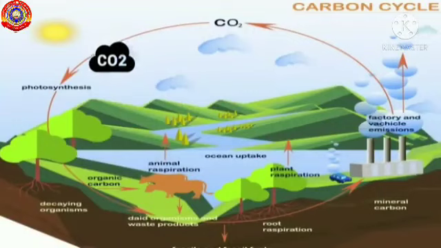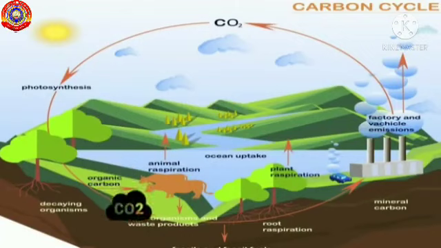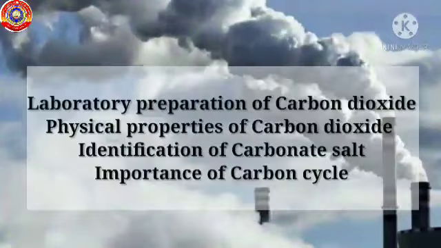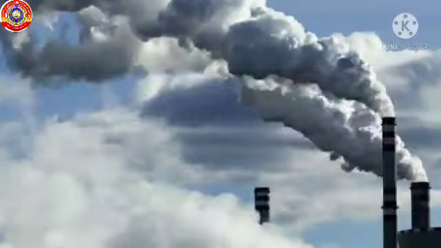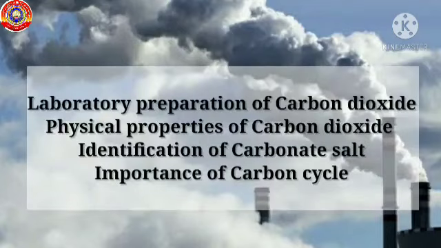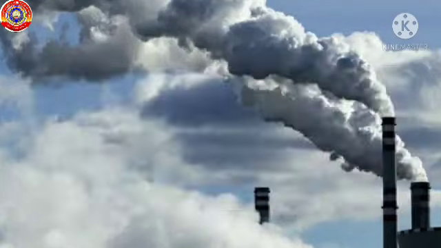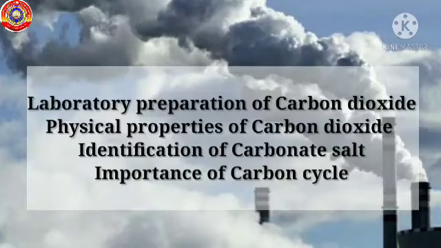Alright, so did you understand what is the carbon cycle and how carbon cycles from the atmosphere and then into plants and living things? Well, in this video, you learned about carbon dioxide, its laboratory preparation and the identification of carbonate salt. Hope you understood the physical properties of carbon dioxide and the importance of the carbon cycle.